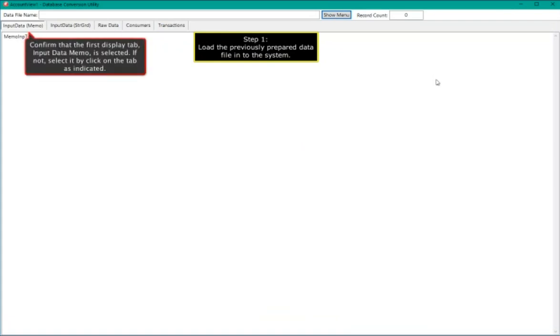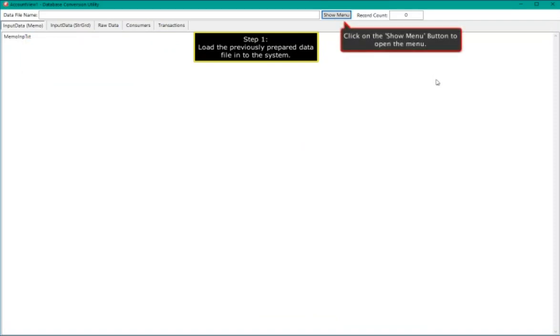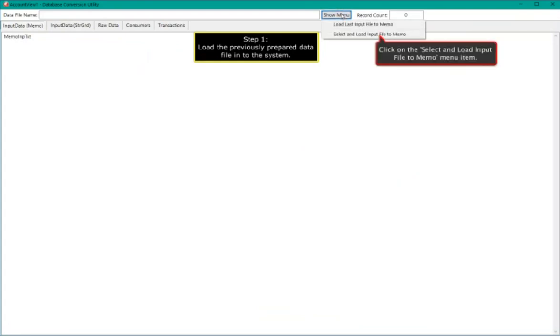Confirm that the first display tab, Input Data Memo, is selected. If not, select it by clicking on the tab as indicated. Click on the Show Menu button to open the menu. Click on the Select and Load Input File to Memo menu item.